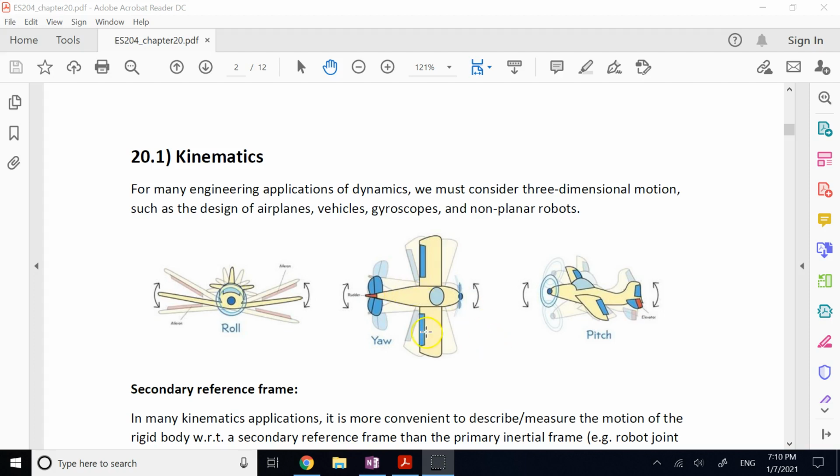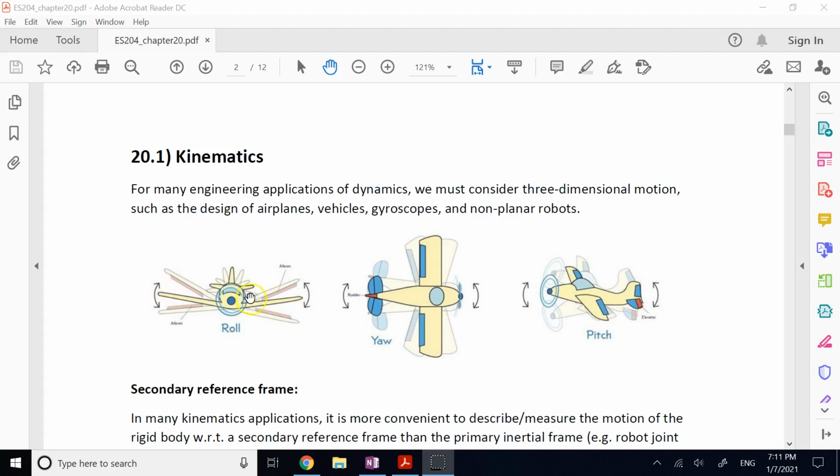But for example, when an airplane flies, an airplane has 3 different rotations, not just a single rotation in a plane or along a specific axis, like what we had been seeing so far along the z-axis. If you move on the xy plane, you only have one angle of rotation about the z-axis, but an airplane has 3 angles, right?